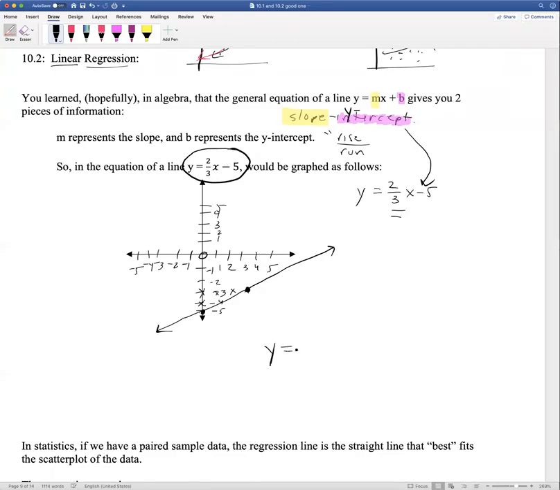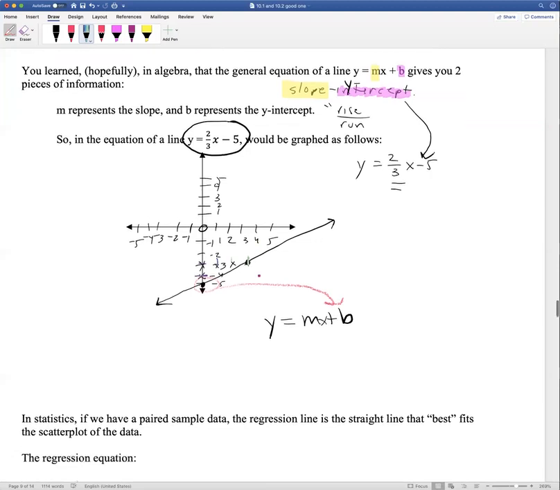Now again, that's if we have the line in the form y equals mx plus b. B is our y-intercept, so it's where we're hitting on the y-axis, which is right over here. And m is our slope. That's the movement that takes us, that is, here we had a slope of 2/3, so we went up 2 units, and then over 1, 2, 3 units to hit that second point, or to get that other ordered pair that's on the line, which is 3, -3.